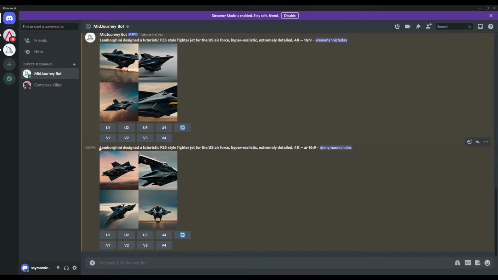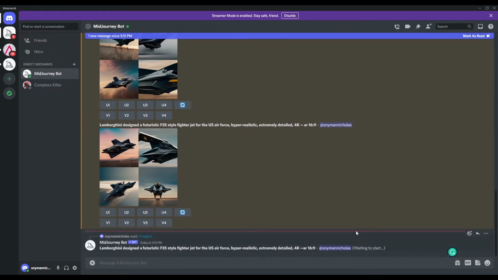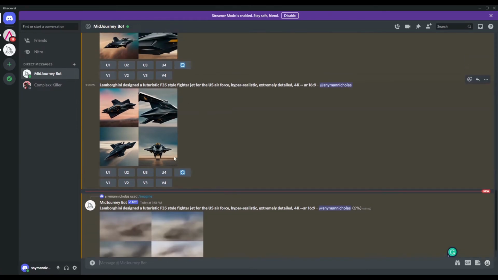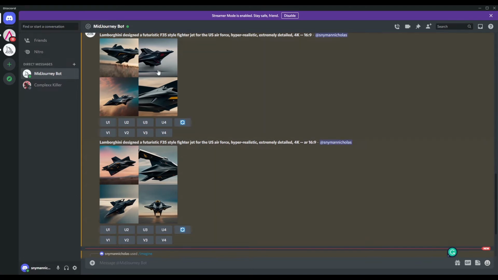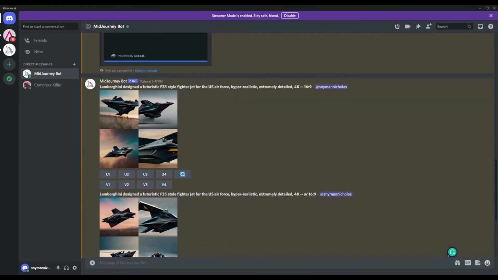All right, let's try this one more time. So I'm going to copy this. I hope this works this time. So we're going to say /imagine, paste, and remove. If this doesn't work, we'll just go with this aspect ratio. All right, so it's loading. So every time you enter, oh yes, it worked. Every time you enter, it generates something new from scratch, so no two will ever look the same. See how this all looks different, and I used the same keywords, which is pretty fantastic.